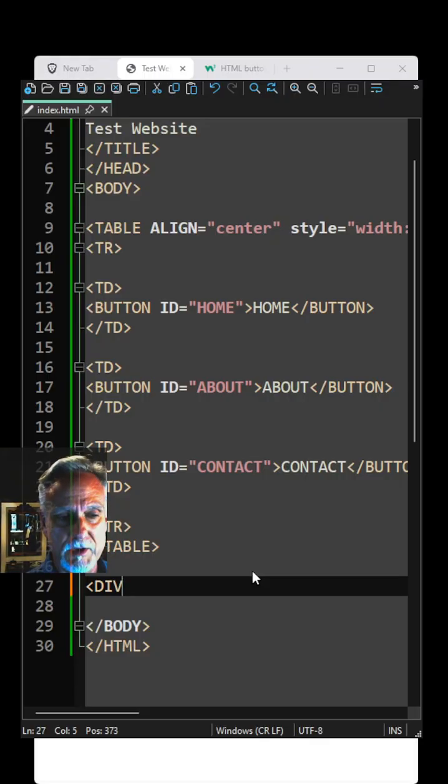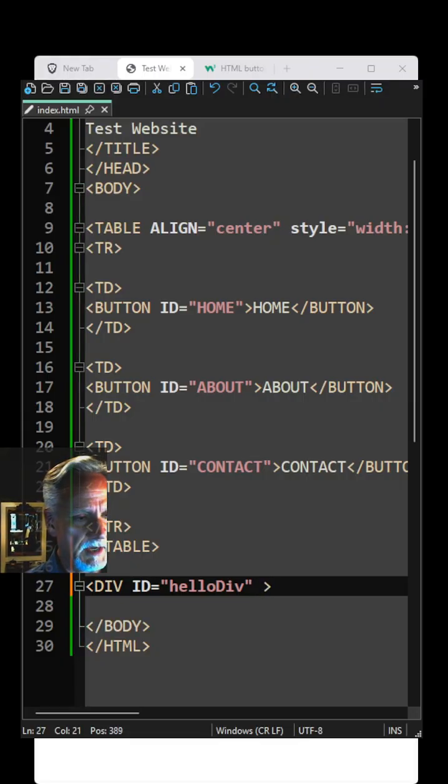You know, you can round the corners, you can put a black border on it, you can, well, in HTML, you can put a drop shadow. So let's say div ID, and I want this div to be not seen. So I'm going to hide it, and I can give instructions to the browser to hide the div.